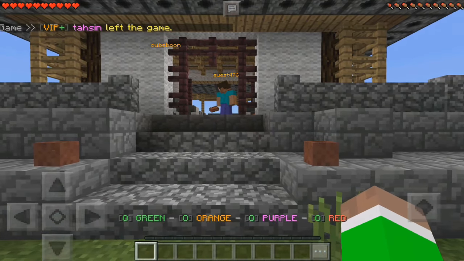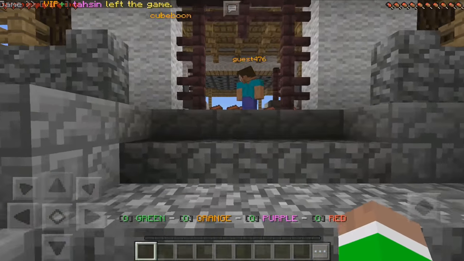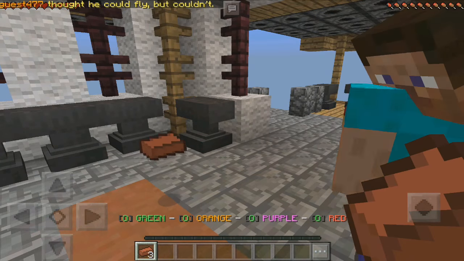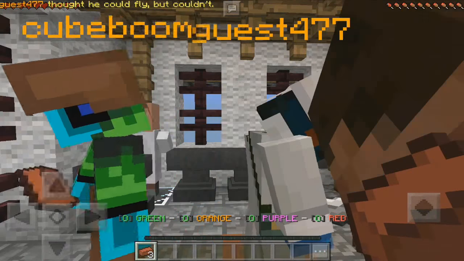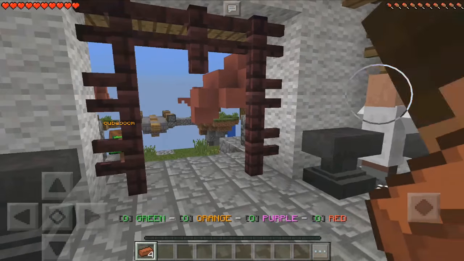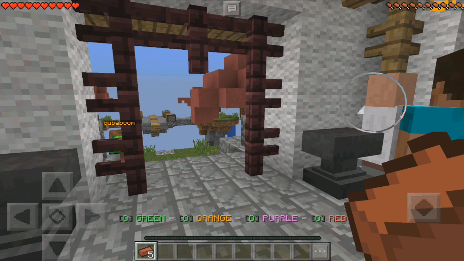Alright guys, so the match just started. We're on the orange team and we have to knock out the green, the purple, and the red. If you have no idea how to play, it's a bit like Money Wars. That's a lot of bricks. Pretty much we have to collect these bricks and gear up and go to this little shop, this little villager, and destroy the other team's bed, and then knock them out of the game. It's a lot of fun.